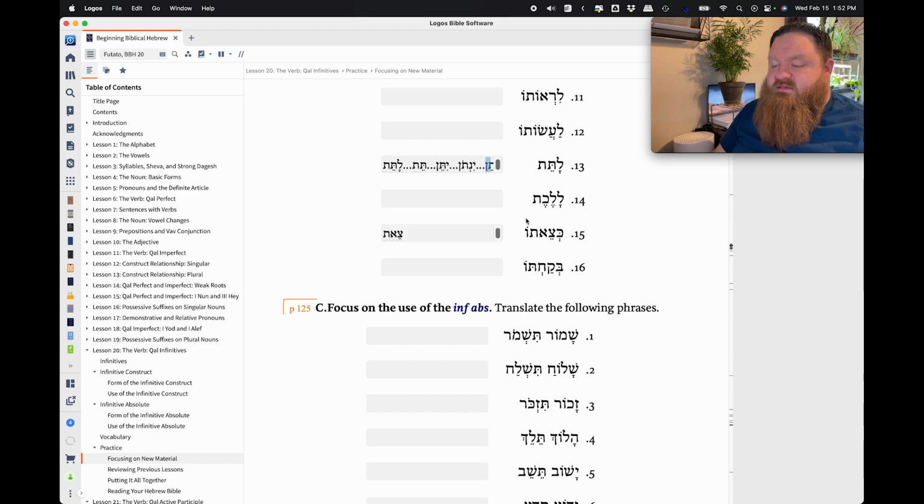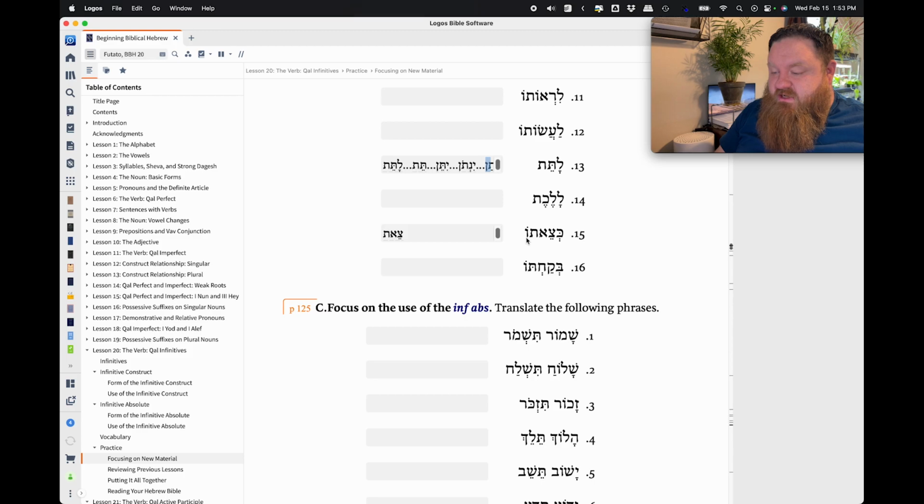But we've also got the 3ms suffix here. Again, that suffix can represent either the thing or the person that's doing the action of coming out or going out, or it can be the object affected by that action. So he comes out it, or he goes out it. Now, come out or go out, that's intransitive. You can't have an object there. You would have to have this in one of the patterns that indicates causation. We'll get to that later, don't worry about it. But all that to say that in a verb like yatsa, which is intransitive, it doesn't take an object, you're probably going to be pretty safe assuming that this is the subject.